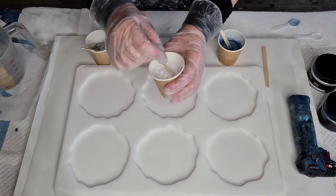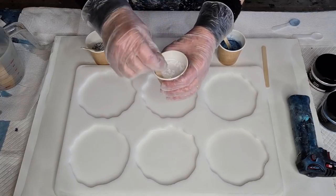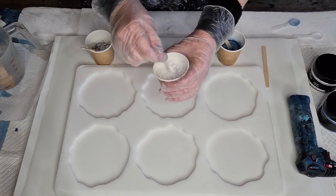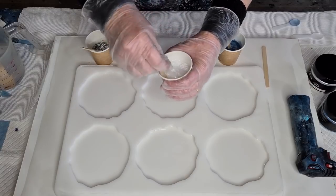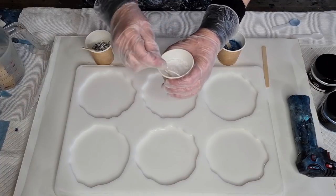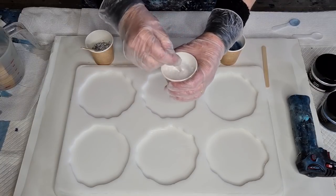I just have a feeling that, I don't know that much about pigments, but you guys may be able to help me with pigment powders. Are they all just natural pigments, or do some companies put fillers in? You might think, oh, that's a really big container of the Artisue. Is it the same quality pigment as something in a smaller container? Are they all the same? Or was this just a bit cheaper, and has it got more fillers in it, which means you need more? You know what I mean?